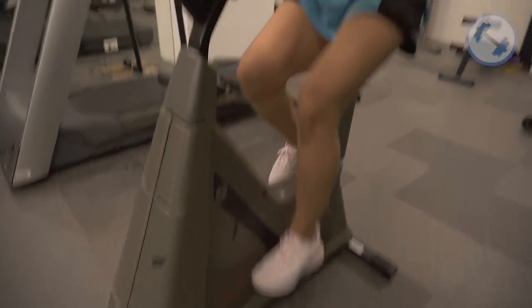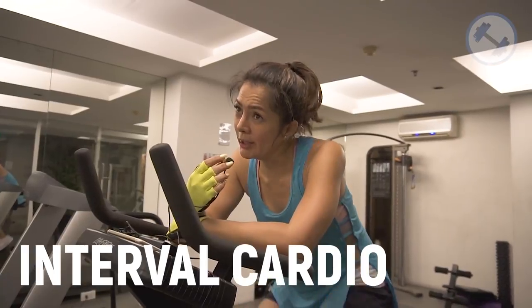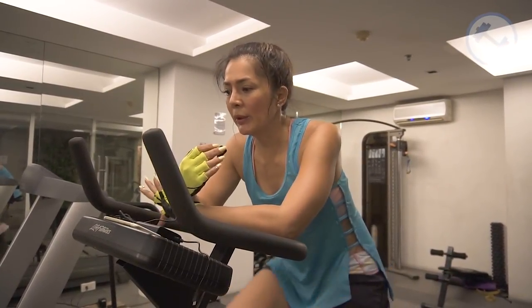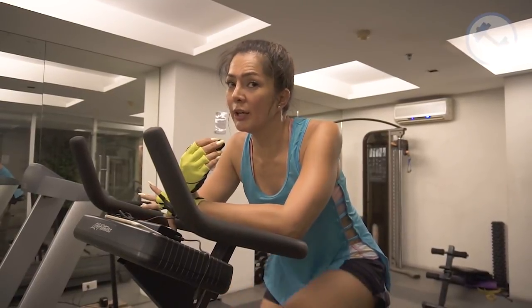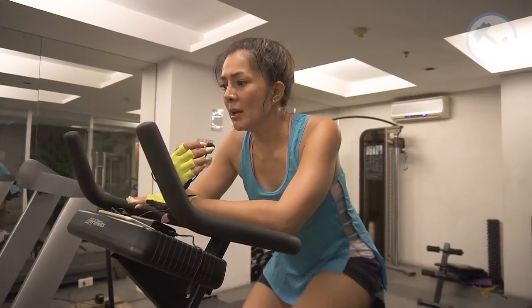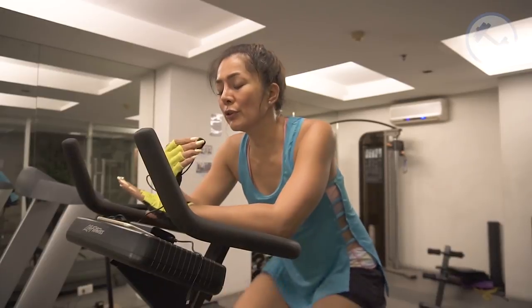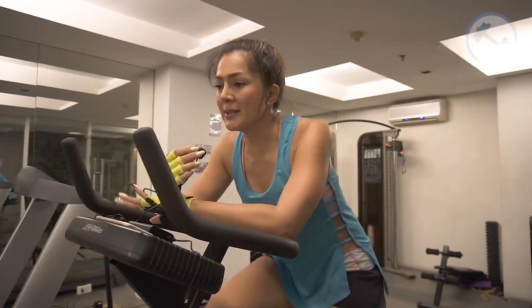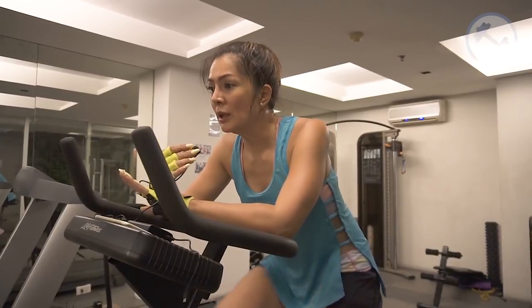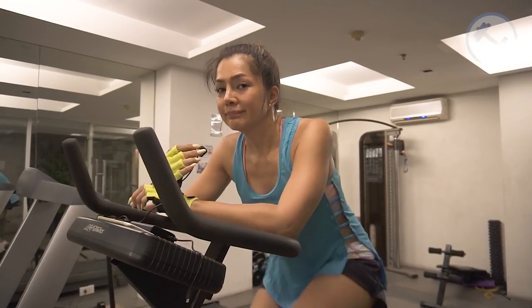Okay. So to maximize your workout, or my workout, or anybody's workout, Coach Jay recommends that we do what we call interval cardio. So what is that? For example, today I'm going to be doing 15 minutes of cardio interval. So 30 seconds fast pace, and then 30 seconds slow until ma-reach mo yung time mo. It's 10 minutes, 20 minutes, 15. Here we go!